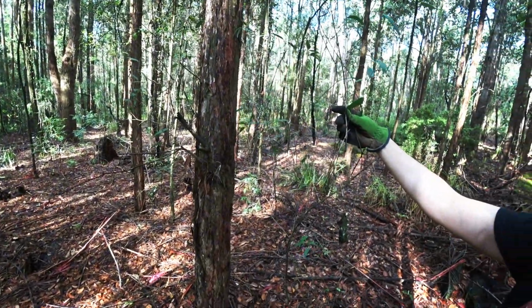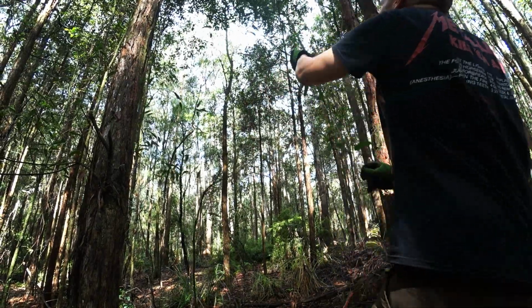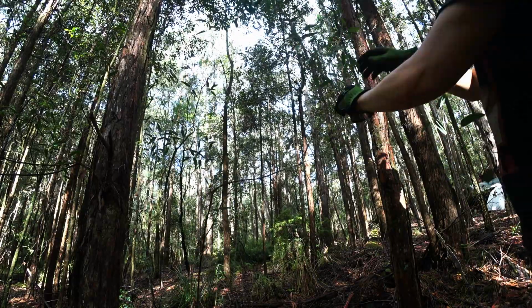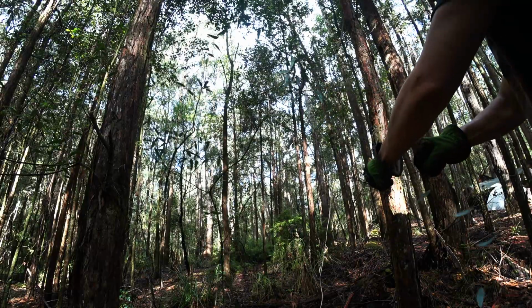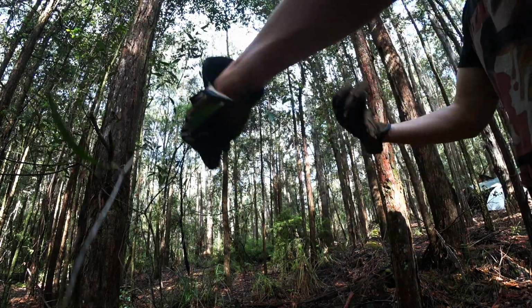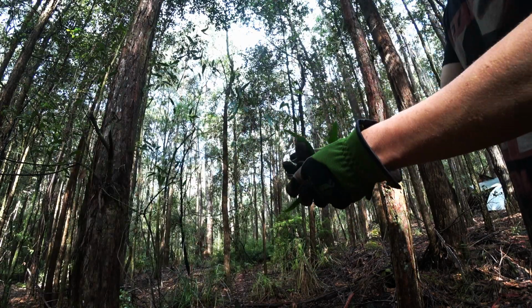So what we're going to do, we're going to go for some vines, and looky here. We have found a whole huge source of them. So the key here is selecting them without killing the plant or taking too many vines. Okay, so that's good. So that was just an offshoot of an existing vine, so that's perfect. Got some nice green leaves on it, which will make it look the part.